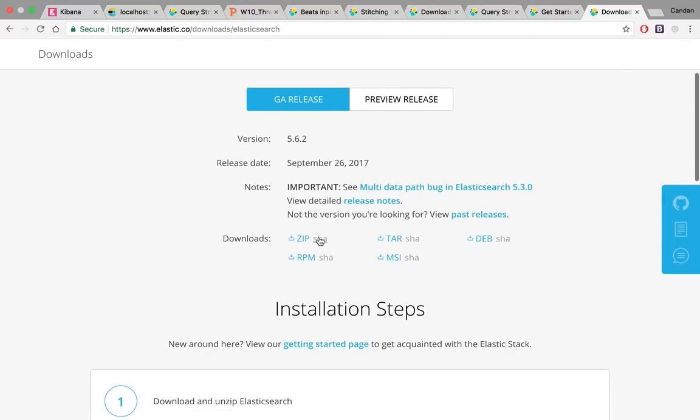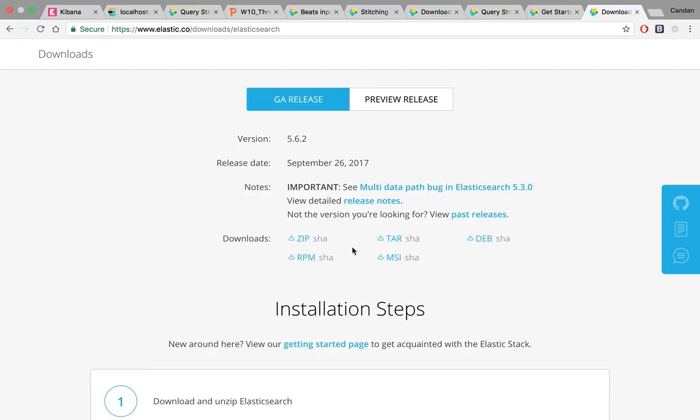But in order to show you an idea of how we can download it, you can either download a zip package or RPM or DEB package. If you're on a Linux box, I prefer to use either one of these. Only if you're on Windows, use either zip or MSI. And if you're on Mac OS, you can use either zip or tar file. And those include the necessary executables to run on either Linux or Mac OS or Windows.